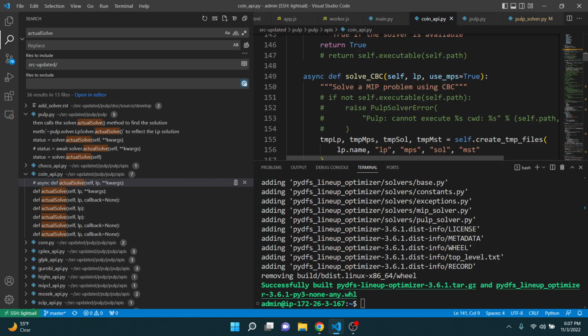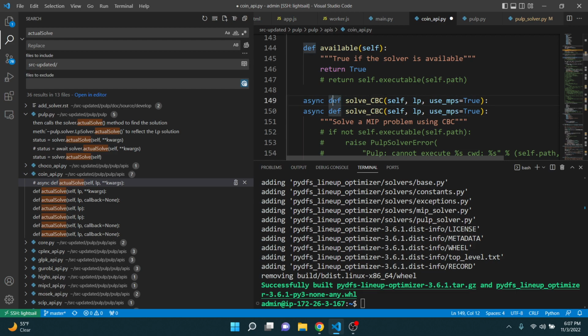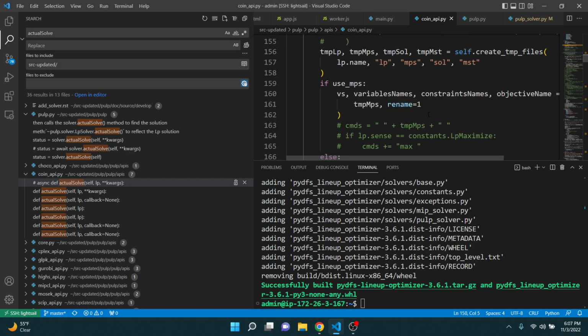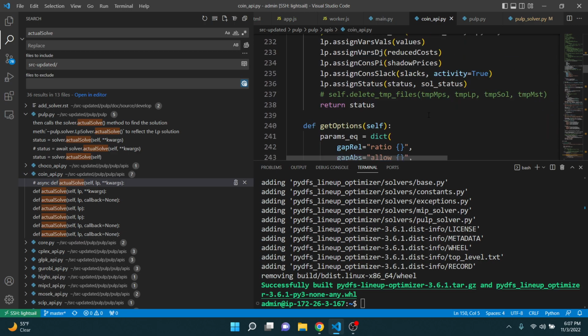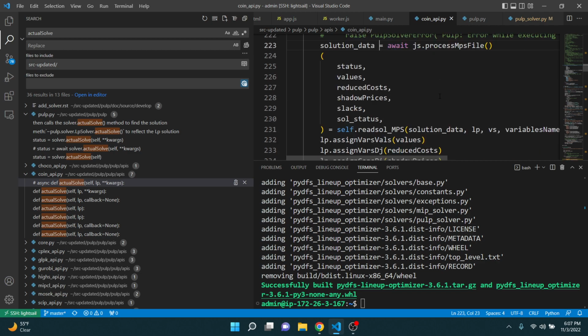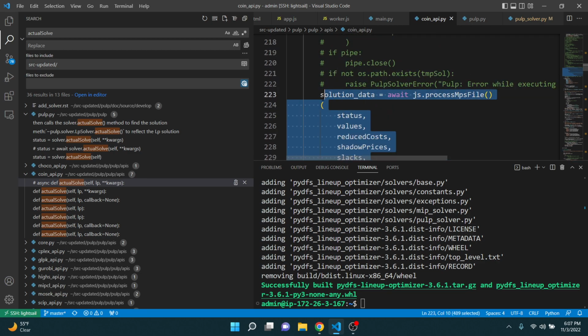So, print. Same here. Is there any awaiting here? I'm actually gonna skip this part for now.